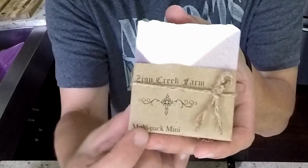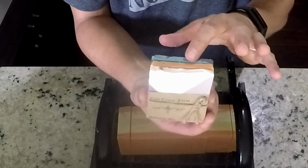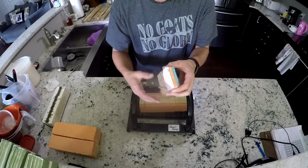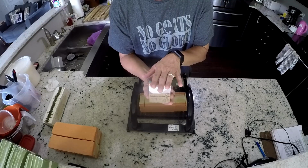We call it a multi-pack mini. And that gives people the opportunity to buy and sample like 3 different bars of soap for the same price as buying 1 bar. We always make sure that this weighs as much or more than a regular bar of soap. That just keeps us from wasting, because it literally has nothing to do with that.